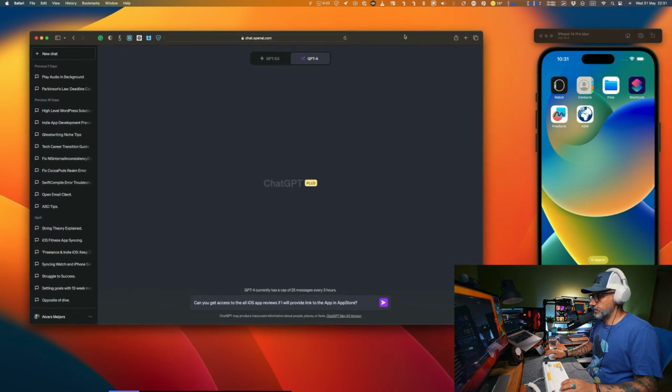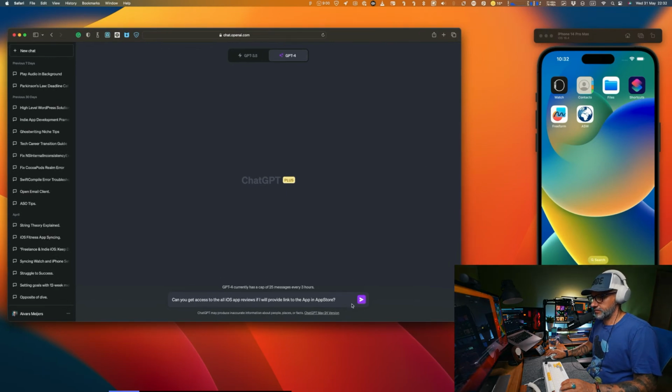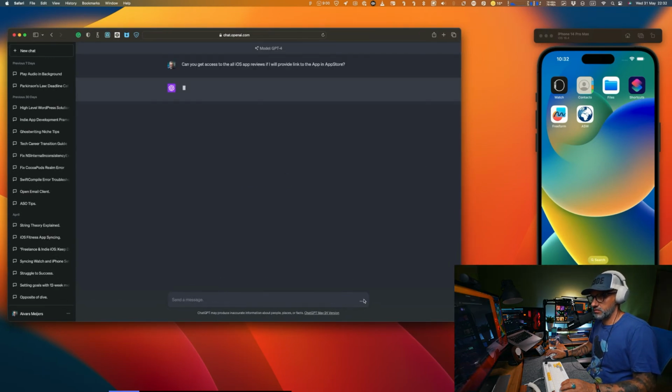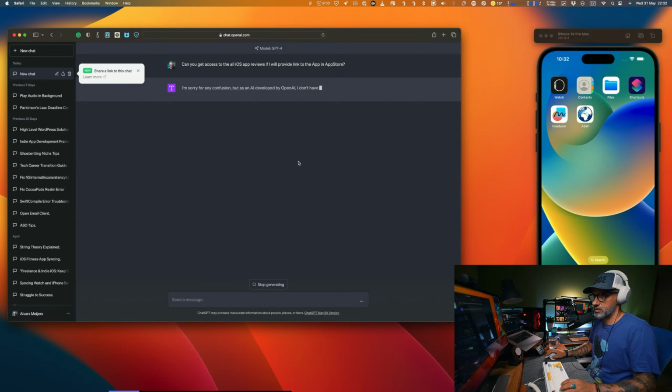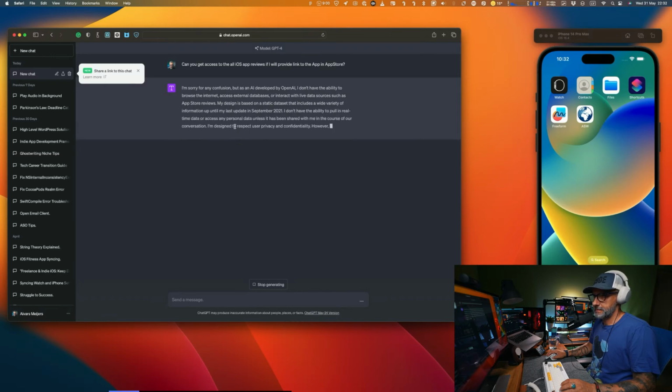So, okay. ChatGPT, can you get... I don't have ability to browse the internet. Okay. That kind of sucks, but okay, whatever.